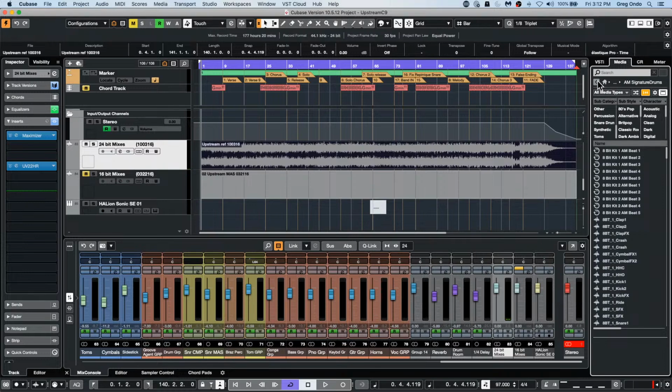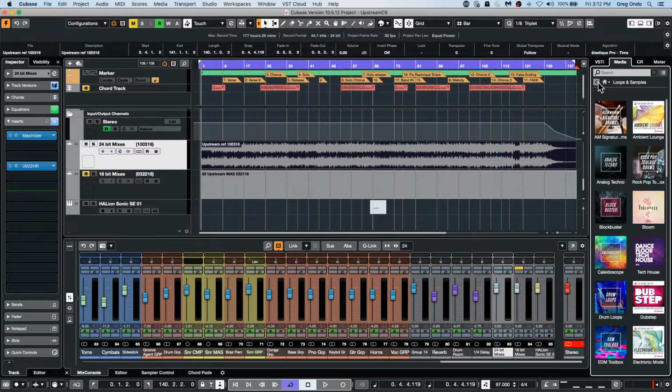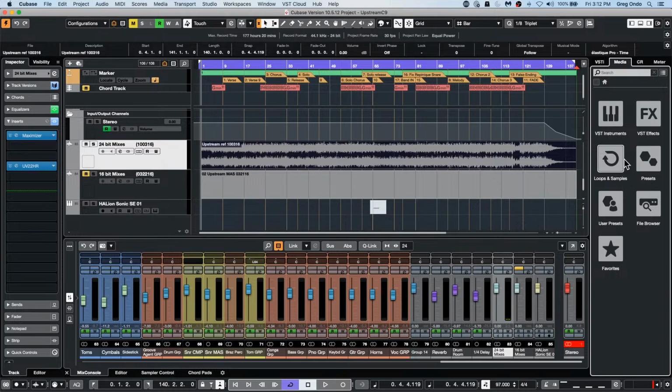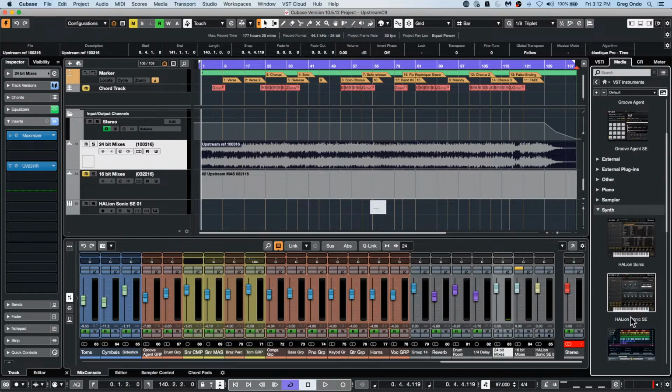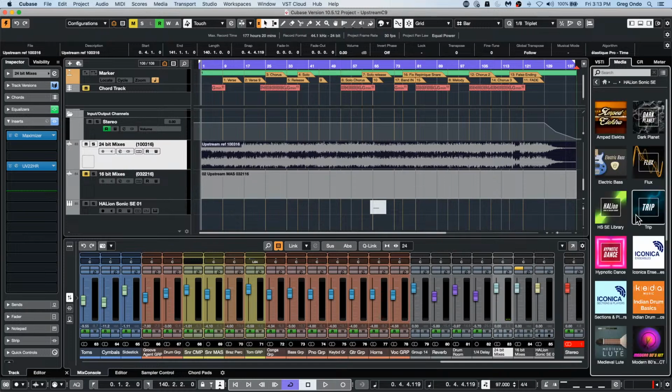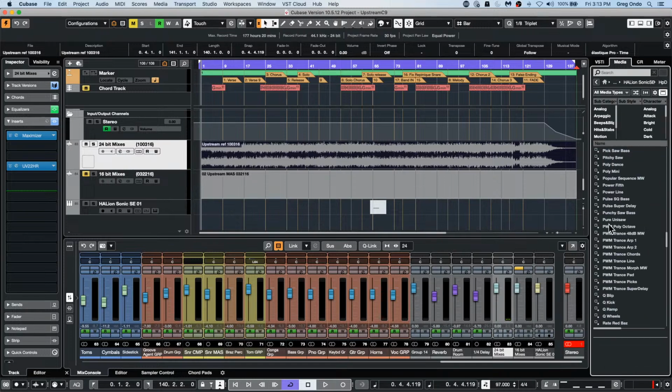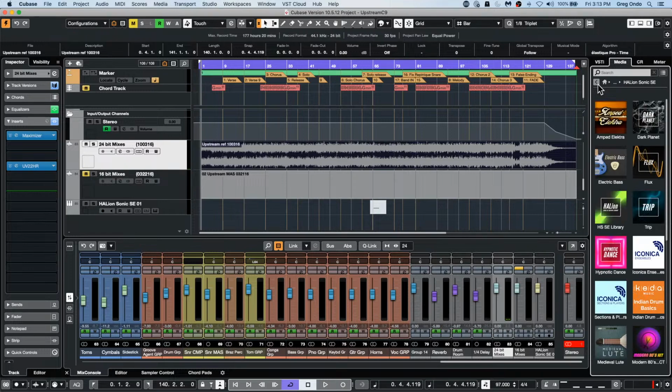You can get a sense also by looking at VST instruments. Let's say you organize your VST instruments, and if you go to synth and go to HALion Sonic SE, that's all the sounds in that category, and you could go back. I could probably dig up exactly how many sounds if you really want to know the exact quantity, but you could let us know exactly which version of Cubase you have as well.